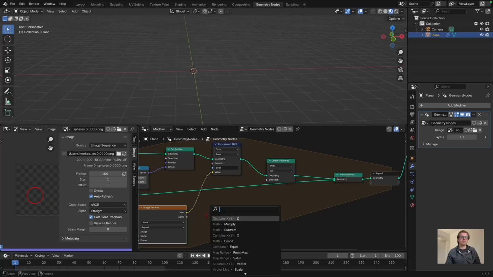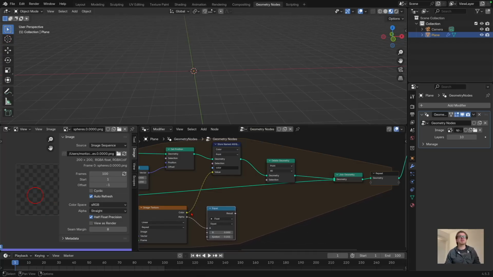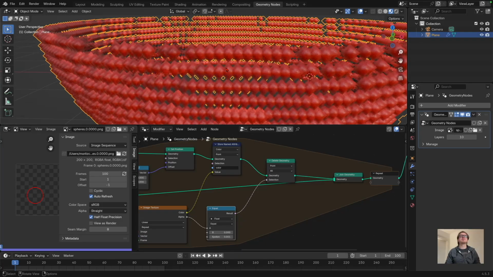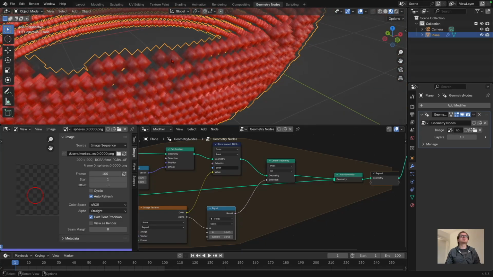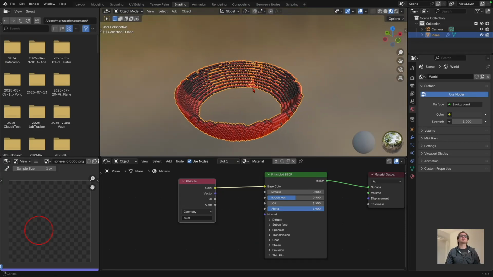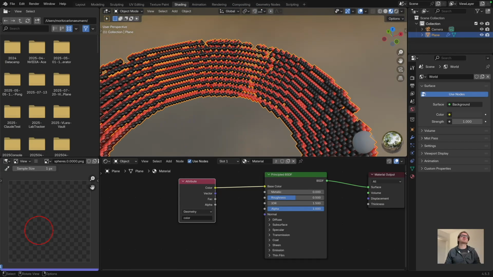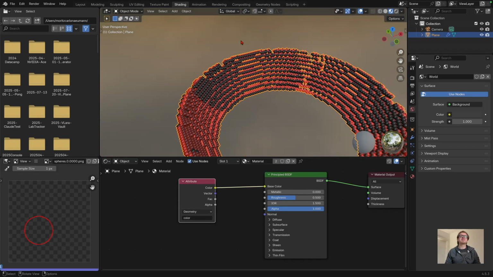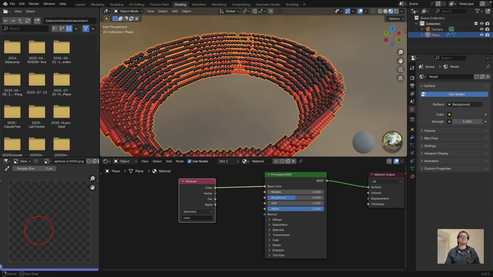We can take this alpha, we can compare it, do an equal compare. The default is 0, so we'll be deleting all the points that have an alpha of 0, and well, this looks good. So because this doesn't look so clean, we can see that right here. I have to take this away. Okay, so now we have another interesting thing, that some of these points aren't colored correctly.